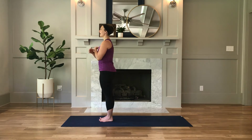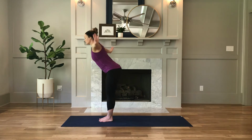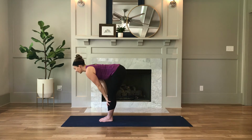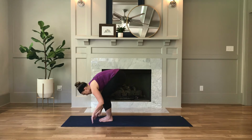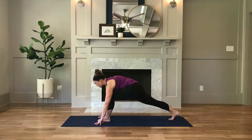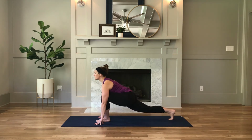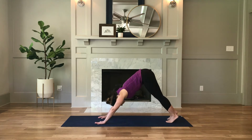All right, take a nice big breath. Inhale, arms lift overhead. Exhale, swan dive forward. Inhale, lift to lengthen halfway. Exhale, fold. Big bend in the knees, hands to the floor. Right foot steps back to a nice long lunge. We're going to lift our chest. You always have the option to drop that right knee to the mat. As we let our hips lower and soften, we're going to lift that chest, finding that deep stretch. And then our left foot steps back to meet the right, and we're in down dog.